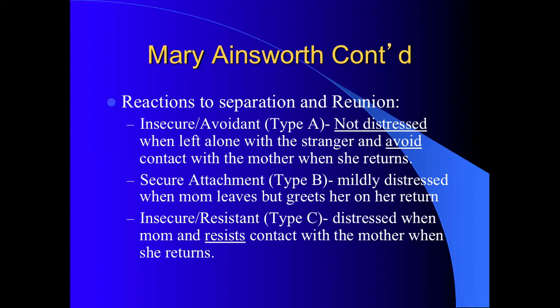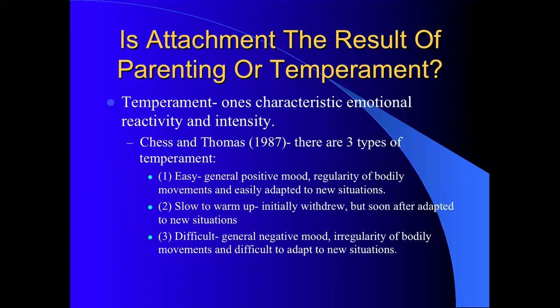You could imagine if a child is upset or frustrated by the parent leaving them with a stranger, and it's severe enough, you can have resistance to comfort. If you work in a daycare system, I'm sure you've seen this before. But is it all the parents, right? We have to understand that attachment isn't just about the parents. It's also about the child's temperament. We define temperament as one's biologically wired emotional reactivity, right? Children are wired differently and they respond to distress differently.